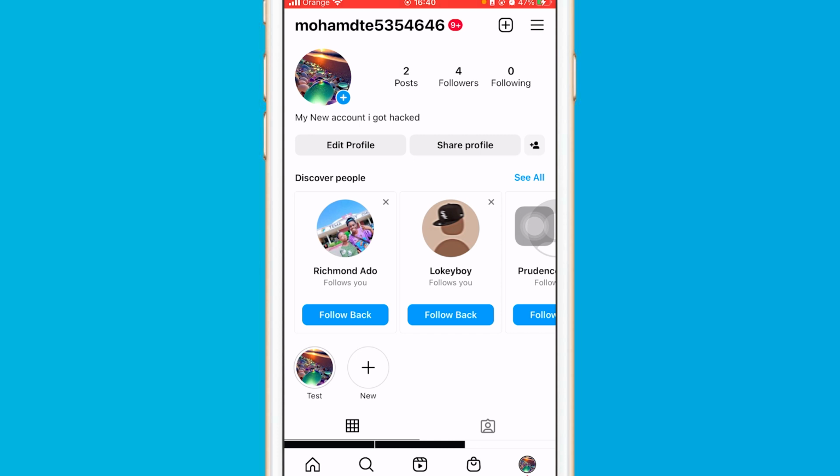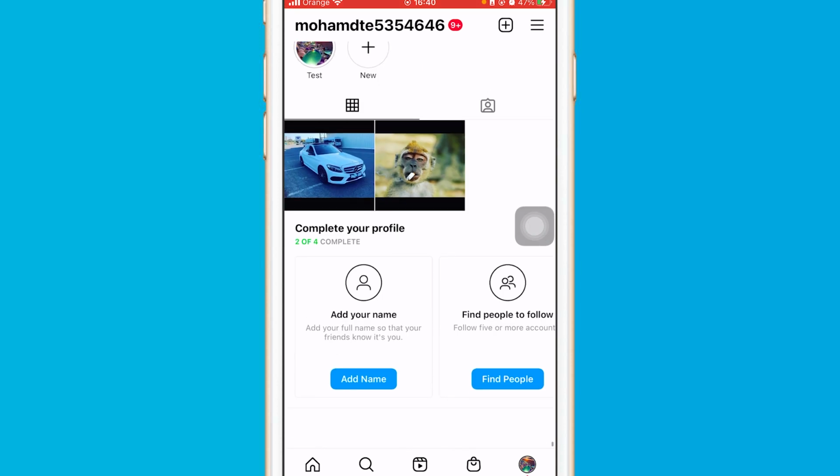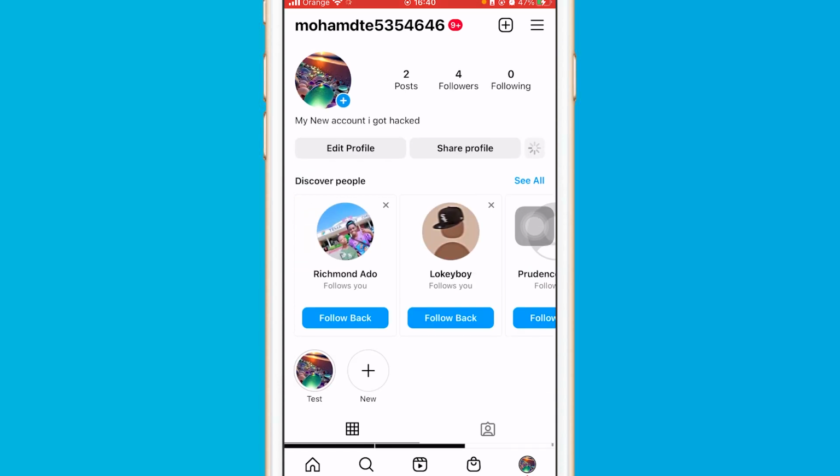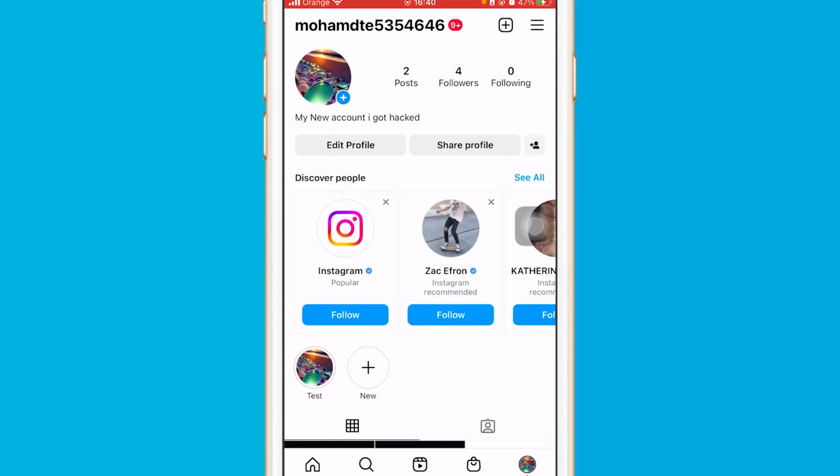Now the third method, which works but you will have to wait a few hours, is to contact Instagram. You have to tell Instagram, hi Instagram, I have entered a wrong name, I would like to change it. And then the problem is they will ask you for your ID. The reason why you have to wait 14 days is because they are scared of people who are trying to scam everyone on Instagram.